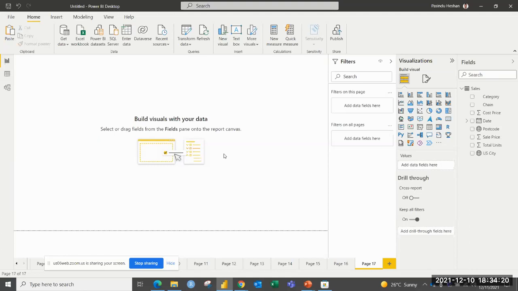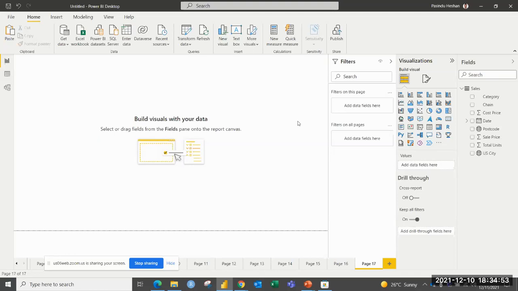Suppose you have time-series data types, go for the line chart and area charts. Suppose you have some geographical data types, you want to go to the maps and filled map options. And if you have some text data types, you want to go to the word cloud, that kind of options. Word cloud we will discuss in the next section under the advanced charts option. Let's see some area charts.